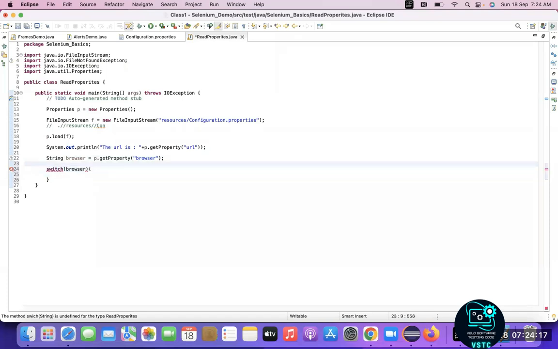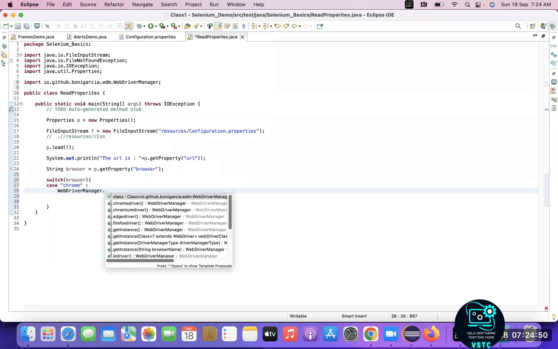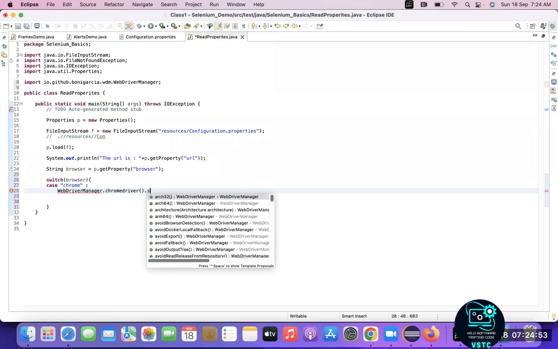Okay, so case Chrome: if it is Chrome, then you can use WebDriverManager.chromedriver().setup().